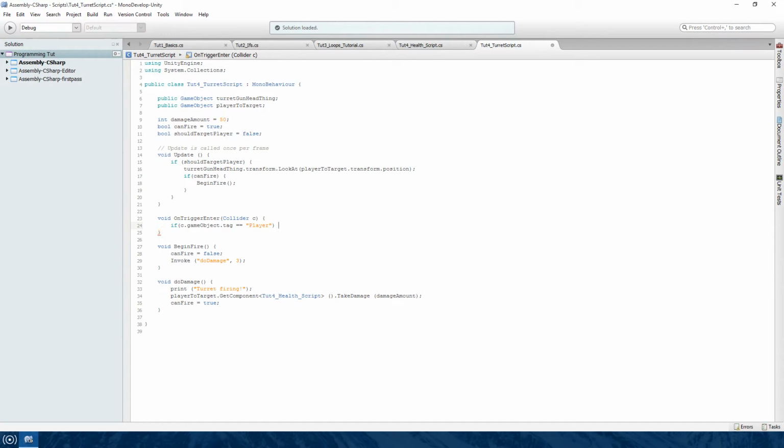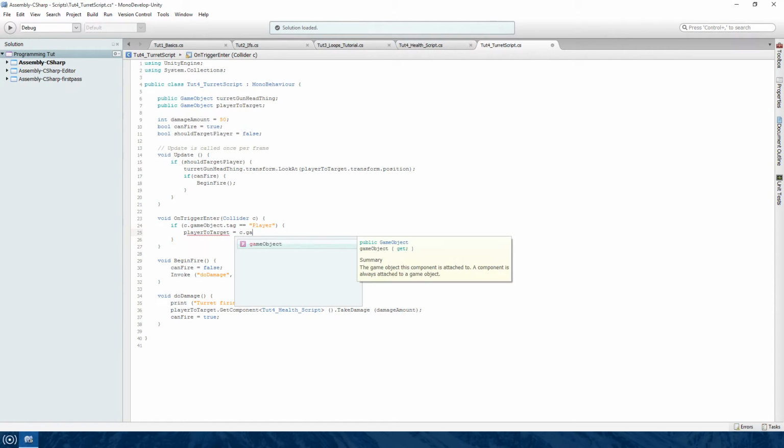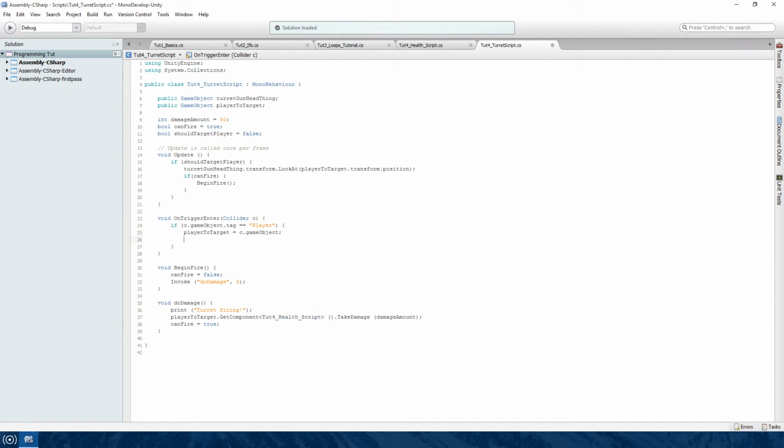So it's going to check if the object that entered the trigger has the tag player, so if it's the player object. And if it is, then player to target will become c.gameObject, so it should target that player.